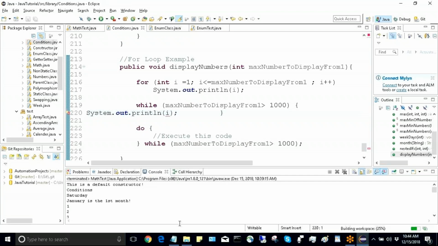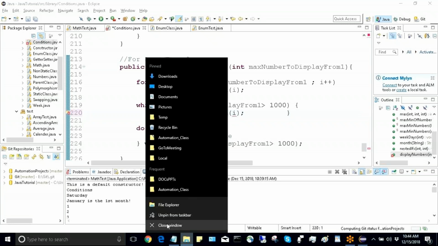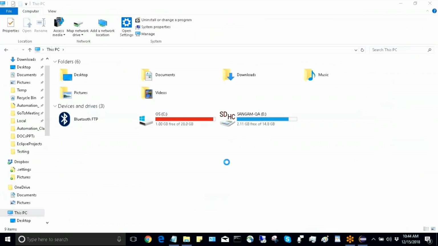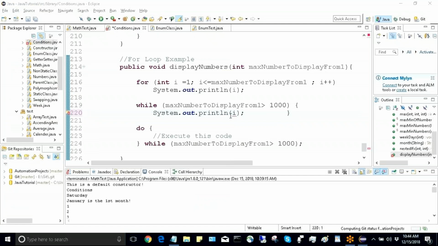It is not responding. Close this. While displays only while, what is the condition?